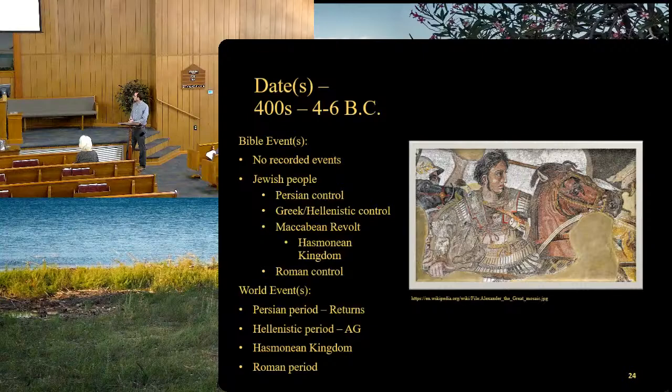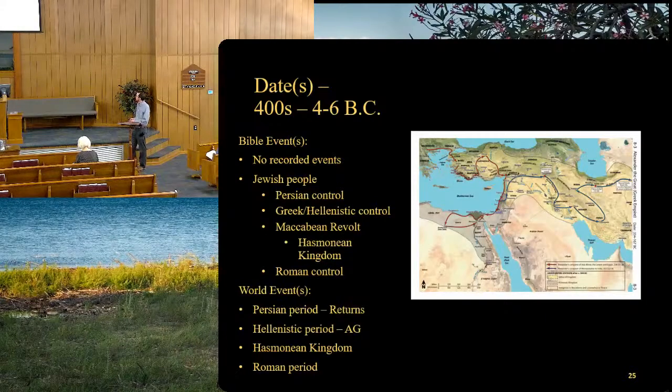This is also another slide where the two lists are essentially a mirror of each other, right? Because what's being experienced here is what is going on in the region at this time. So you have the Persian periods, again, allowing that return. Hellenistic, which is Alexander the Great, running around conquering everything. That's a picture of him there. Also a picture of his horse, Bucephalus, because why would you not name your horse Bucephalus? And then again, Hasmonean Kingdom, world event, but you have that from the catalyst. The catalyst for that is the Maccabean revolt that happens, and then Roman control as well.